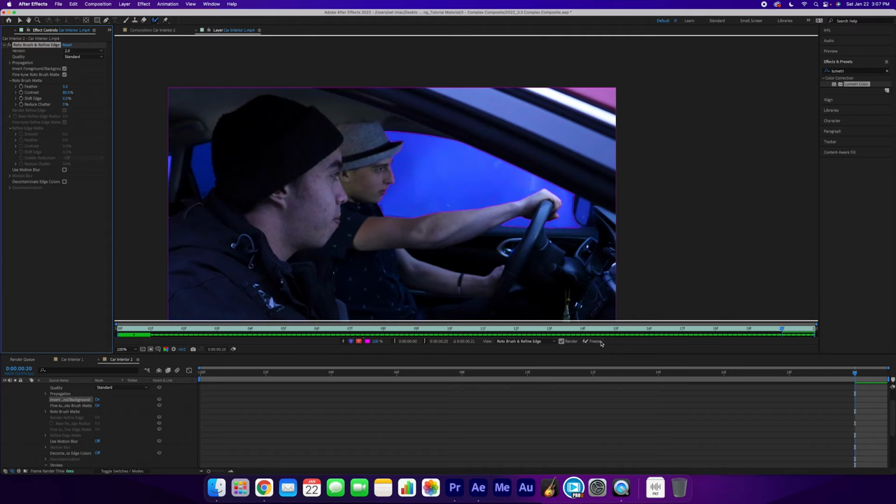And an important thing that I always used to forget when I would use the Rotobrush tool was to freeze it. Because if we go up here, we see Fine-Tune Rotobrush Matte. So that means that every frame it will be trying to fix it, trying to make it better. And if we leave it without freezing it, it's going to keep trying to improve it, and sometimes that doesn't improve it. It makes it worse. So what we're going to do is freeze it.